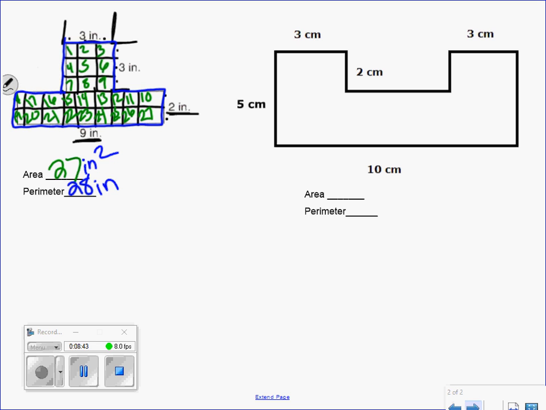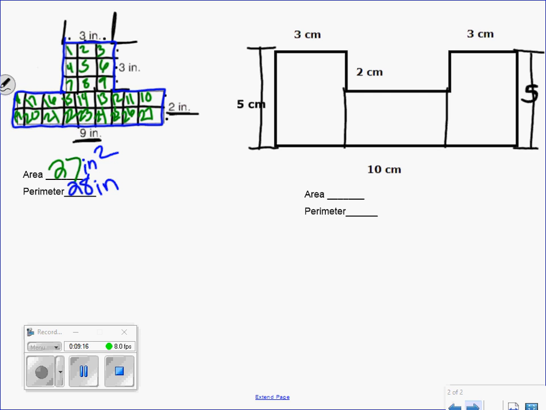This one's a little bit more challenging than the T's or even the shapes that look like L's. So what I would do is I would still cut this into squares and rectangles. I'm going to cut it there, and I'm going to cut it here. Now, what I tell the students is to look at what you are given. We know that this entire side right here is 5. Well, guess what? This entire side right here is also going to be 5, because opposite sides are equal.